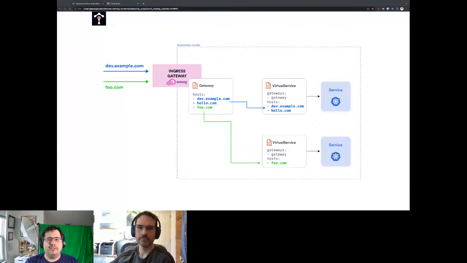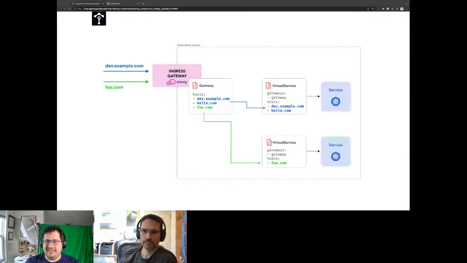So what happens when someone goes to the browser and types in dev.example.com? Now we know that the domain name will resolve to the IP address, right? And that's what the DNS records and the domain registrar do. Then once that request hits the ingress gateway, the dev.example.com host gets matched. So that's good, right?